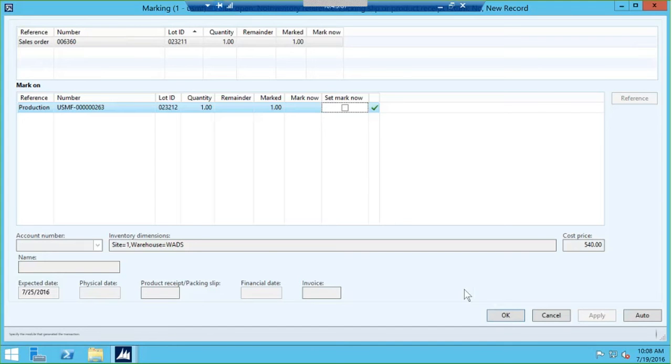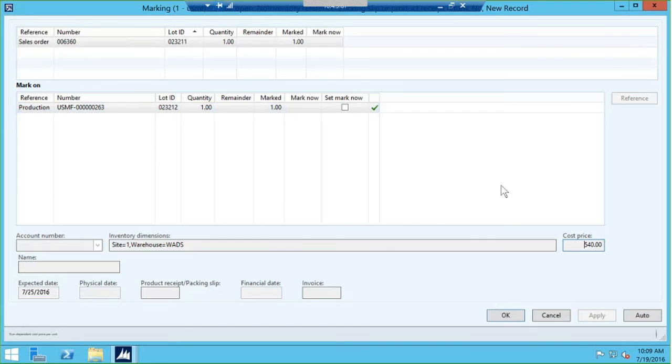And the bottom part is a very interesting part. We'll get into that more. At this moment, you will see something that is very important for the financial people that we probably don't have a lot in this session because this is not about finance, but I have to mention it, of course. Marking has been designed originally, a long time ago, to make actual costing possible, because this, you will see, is the cost price. That will be the cost of goods sold for the sales order.